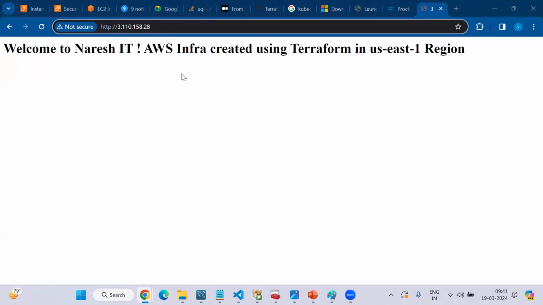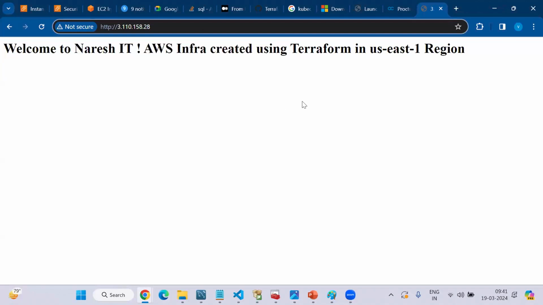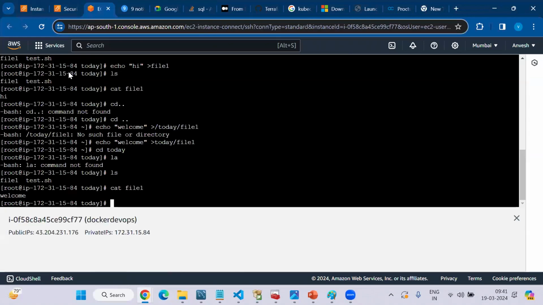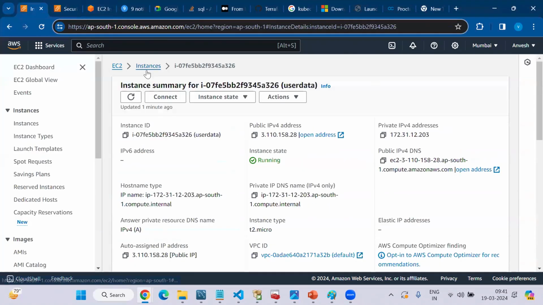So yes, it's just a message to print, which means only my message is there. If you put an application, the application will print. How can we check logs if something goes wrong in user data? It will say straight away. So there is CloudWatch logs. In EC2, we need to first configure CloudWatch for that, in your user data script. Okay, no problem. I'm going to delete this one. I'll deploy the same process by using Terraform.